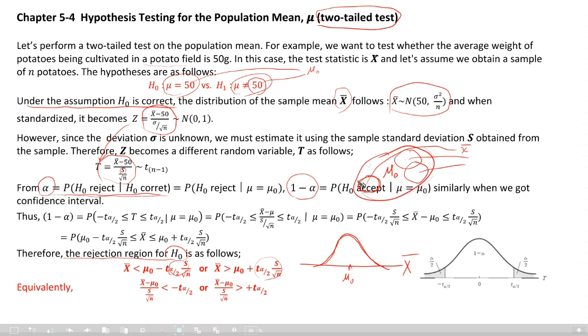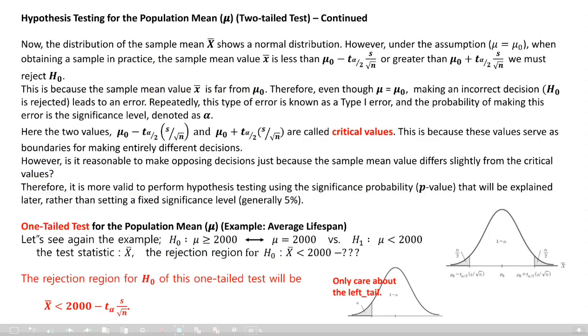So from this population, there are many sample means, but if you have a sample mean here or here, it means this value, and this value is this one. Okay? Upper bound, lower bound. If you have a sample mean in this area, you will reject H0 because your sample mean is far from mu 0. Big difference, we say statistically significant difference. Okay?